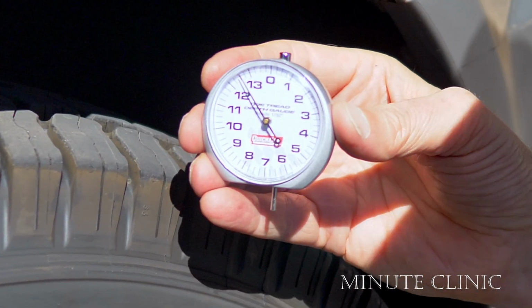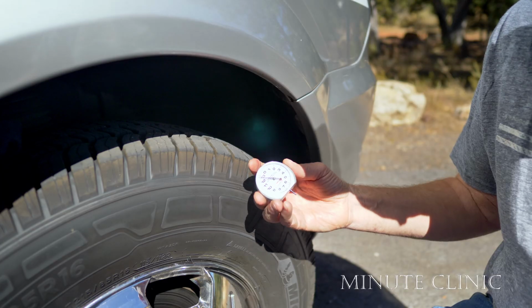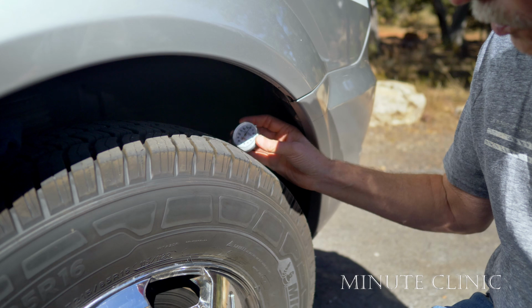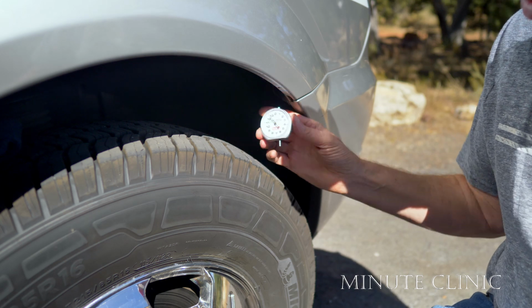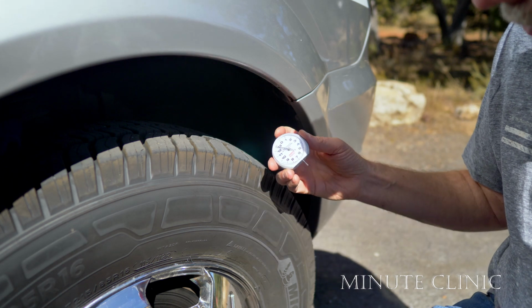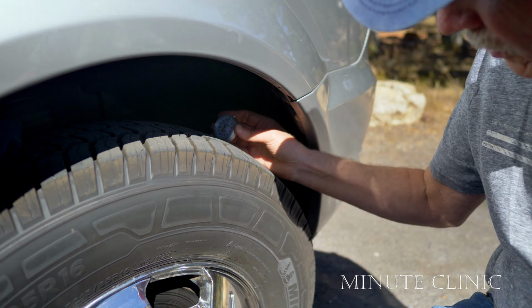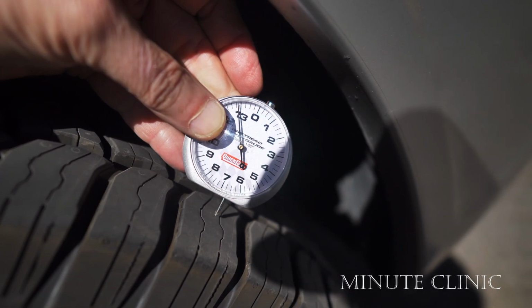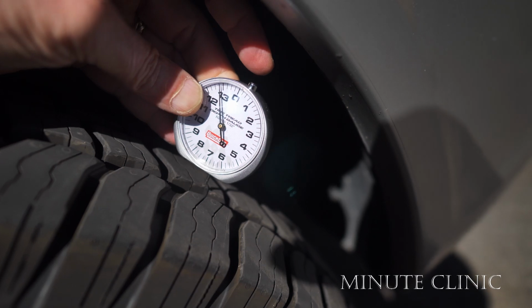Okay, I'm about 12 and a half, 32nds. Then just work your way across the grooves. I got that one, go to the next one. Okay, that one's a little over 12 and a half. And the one furthest in. So they're all pretty reasonable. These middle grooves should all be within a 32nd of an inch.